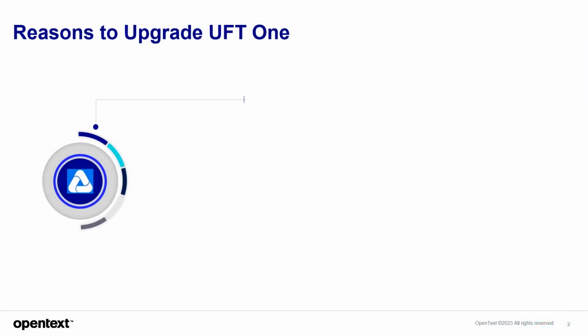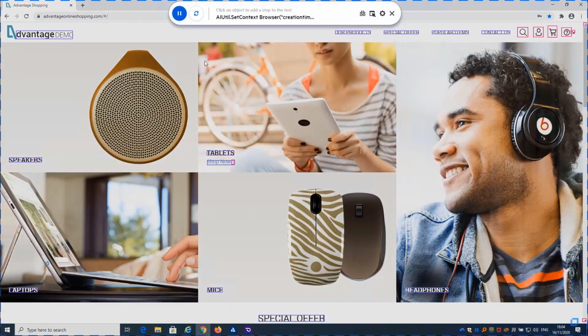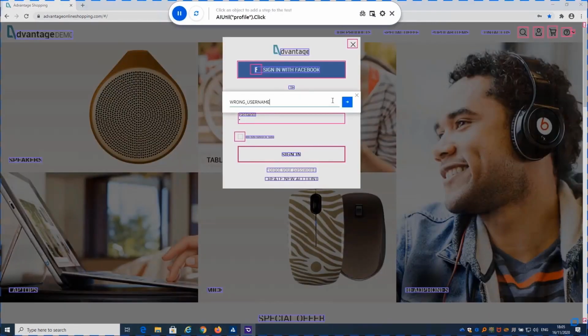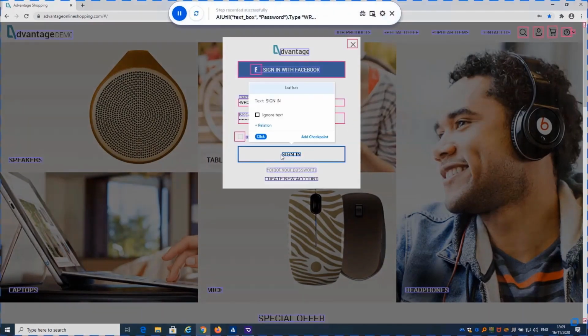AI object detection is a new and powerful technology that makes tests more resilient to UI changes. Tests are less likely to break when the application's UI is modified. This reduces the need for teams to manage and update their test suites as the application evolves. Creating UFT One AI-based tests with AI object detection can improve the efficiency and maintainability of automated tests, leading to more reliable software testing and expanded coverage.